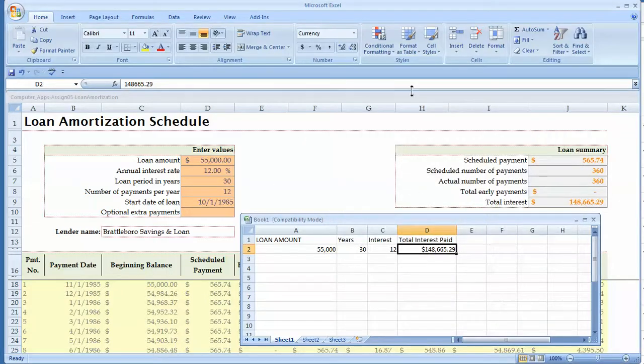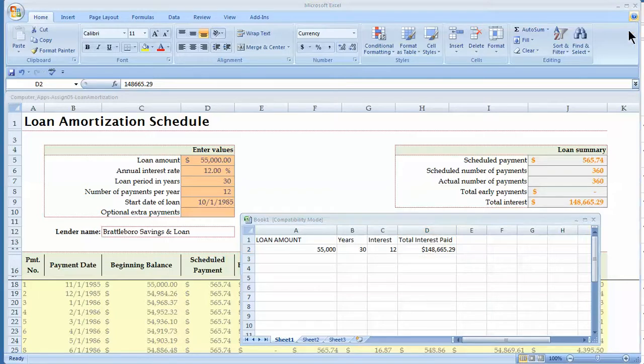Now this particular version of Excel that I'm using is 2007. I wanted you to see a different version. I can use the 365. I could use Excel 2016.